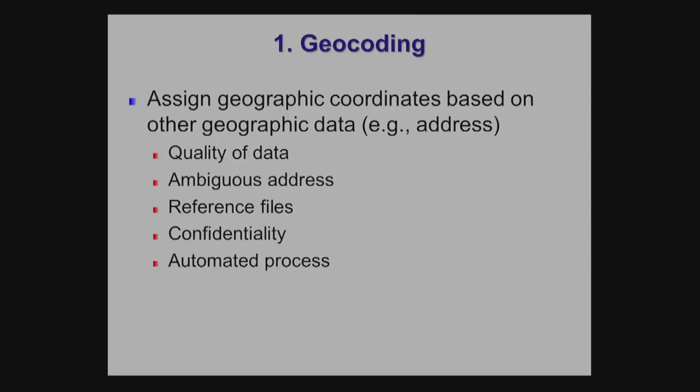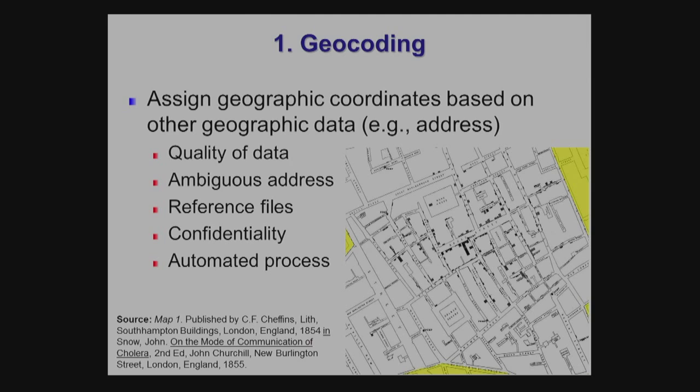The key thing I want to highlight is that this is really nothing new. This is the famous map of John Snow, who took all the cholera cases in London, took a map with all the street addresses, and plotted them to see that one of the high-risk areas was near the Broad Street pump. Although at the time nobody knew cholera was transmitted via water, they shut down the pump and reduced the cases. This was an example of geocoding — not automated, done by hand — but using the same idea: plotting cases to addresses on a map to enable analysis.